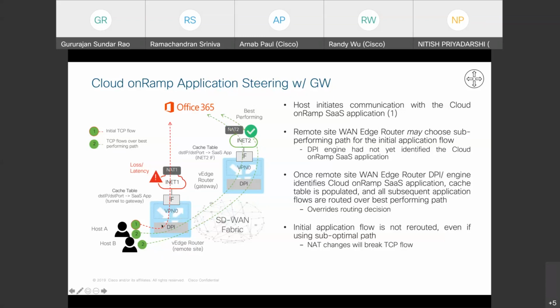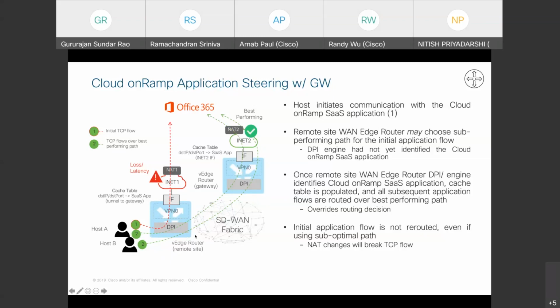And once the DPA cache entry is created on the vManage router, from the second flow, from the same user or from a different user, the traffic would be diverted to the best performing path based on the SaaS vQoE score.